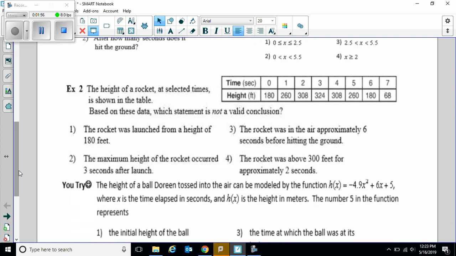Example 2. We've got a rock, and this rock hits the ground. We know it starts here, and a little ways on we get to our highest value, and then a little ways more, it hits the ground. But we don't know when it hits the ground. What we're left with is this set of questions. We need to remember that when we get something like this, "Based on the data, which statement is not valid?" that means that instead of looking for a true statement, we're looking for a false statement. Take a moment with your buddies and think about that and come back to me when you have that.